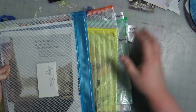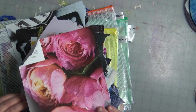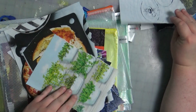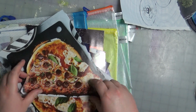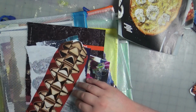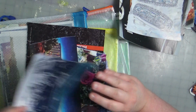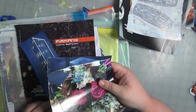Got large background. Let's see. That's object. Object. Small. Medium. Small. Object. Maybe. Smaller. Sorry. I do all this because certain journals are different sizes. So I don't want to have to fool with all the larger images if I'm working in a like half size journal.